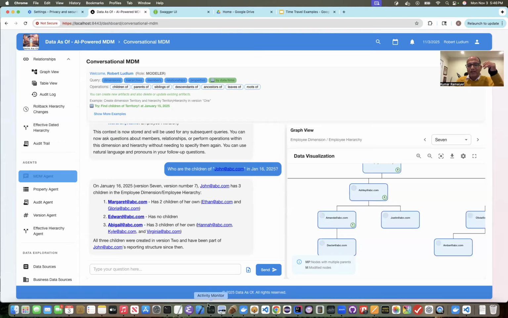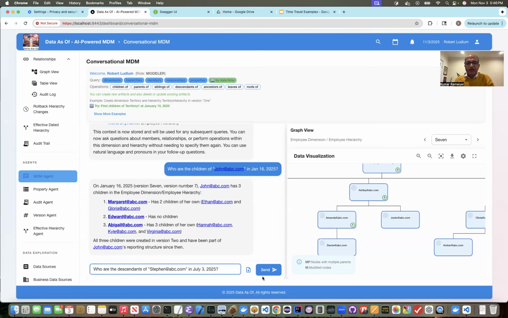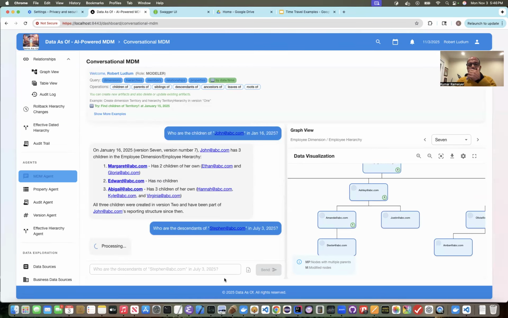Now let me ask another one. Who are the descendants of Stephen on July 3rd? Instead of calling children, I can say descendants. I don't know what version it is, but it will find out.